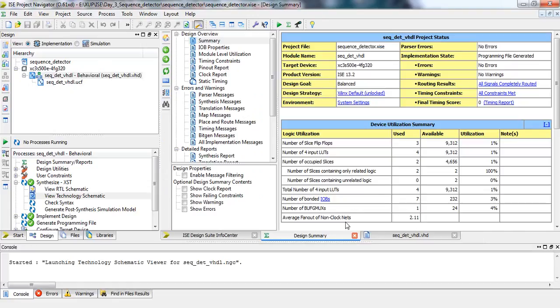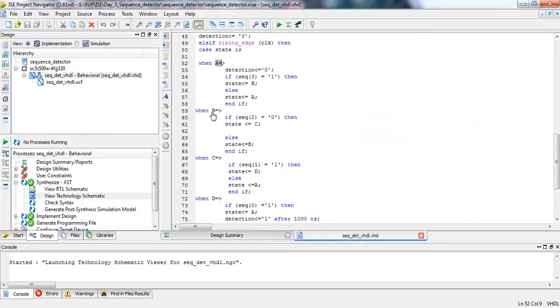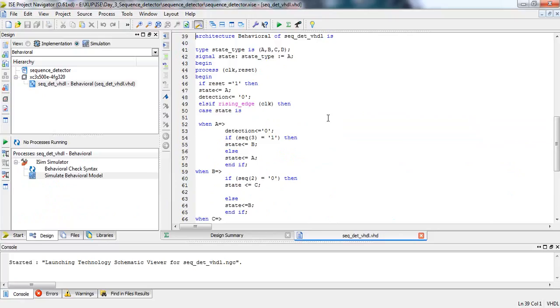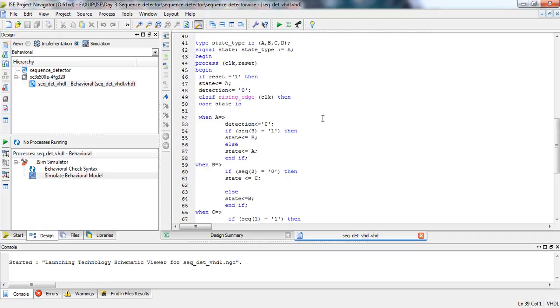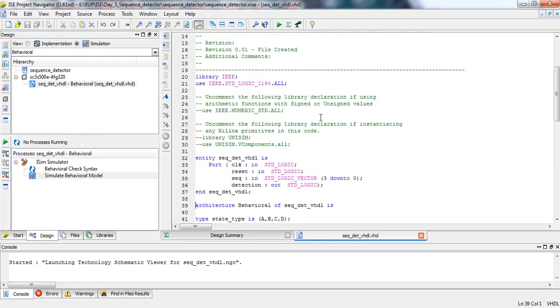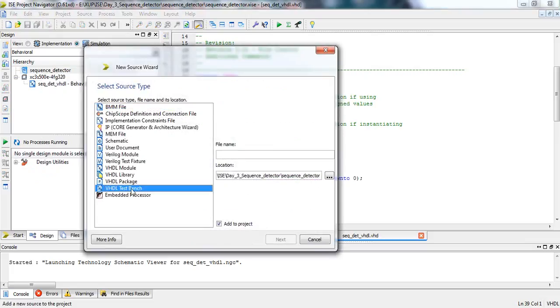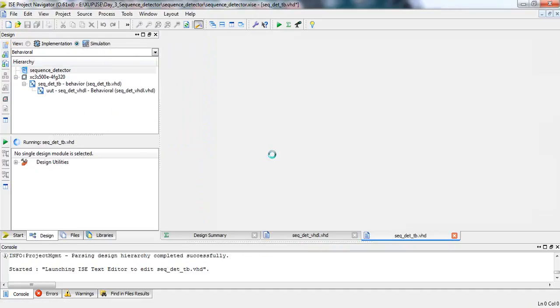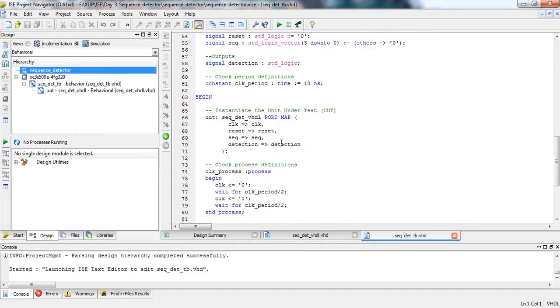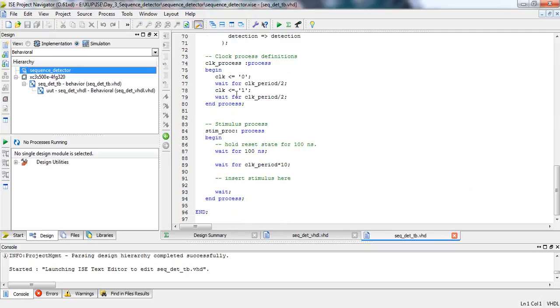So this is our hard and fast tutorial. We just go to sequence detector.vhdl, and we can have simulation test pins also. Sorry, actually I think we haven't updated our test pins. So let's write the test pins. Okay, this is our template. Actually we don't need to change our clock because the sequence detector is dependent on the clock. Clock is initially high, so we just need to write about the sequence.